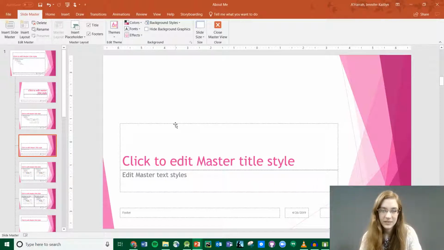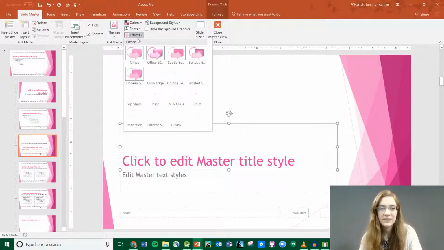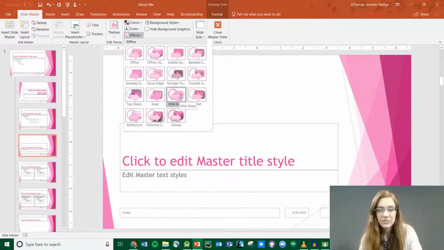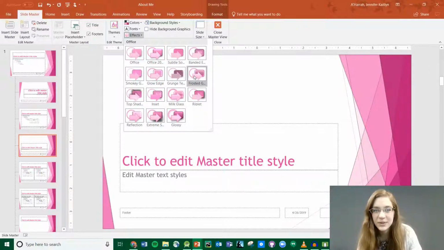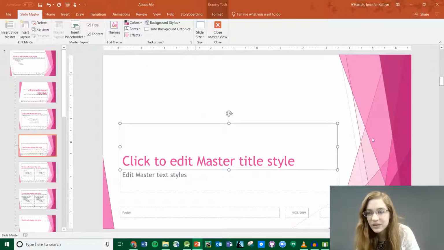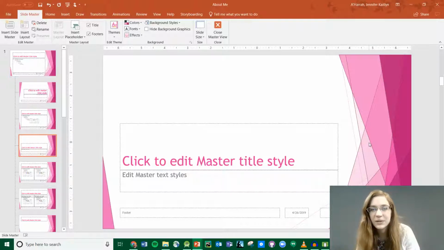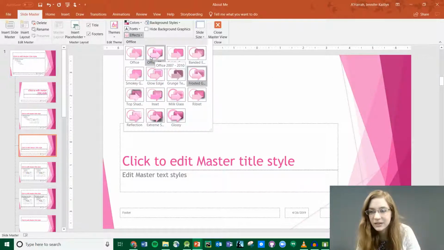Okay, so let's just make some other changes for the purposes of showing what it would look like. As you can see, when we scroll over the effects here, the style of this right-hand shape changes according to the effect. This is just a built-in tool, and you can experiment with it. It's kind of neat to see what different options you have.